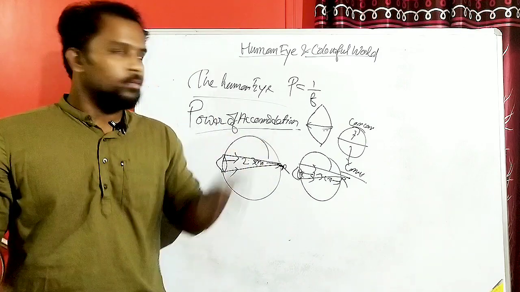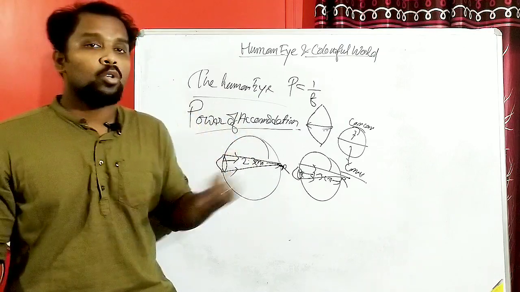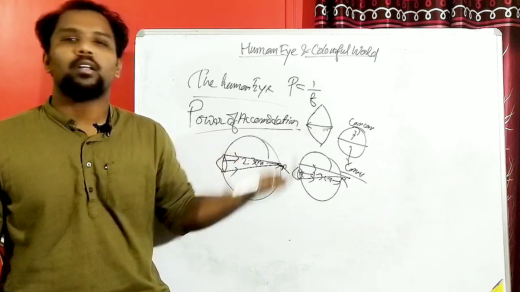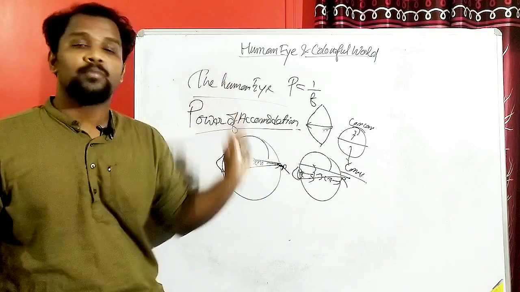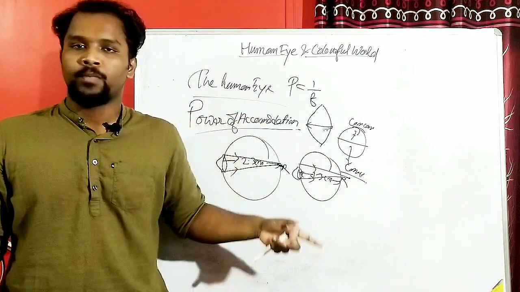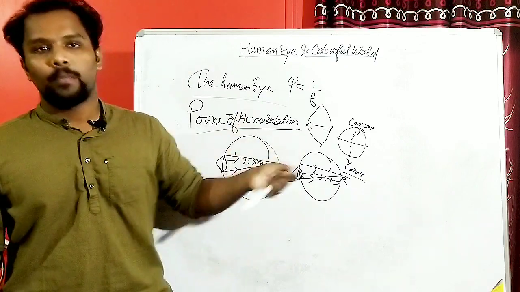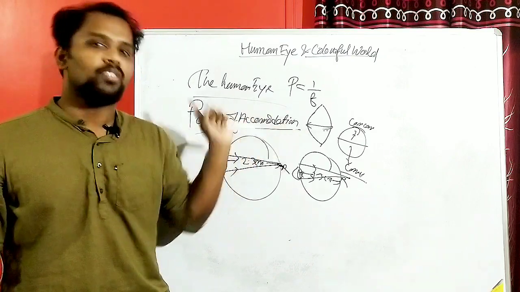Before that, watch the video again because this lesson is properly based on concept. There is not going to be any kind of mathematical problem, though 1, 2, or 2, 3 problems relating to the focal length are going to be there. These are simple problems, but the main concept will be from the concept. So try to gain the concept first, then you will be able to understand anything. As I told you earlier, don't skip this video. If you have skipped it, my advice is to watch the video properly again.